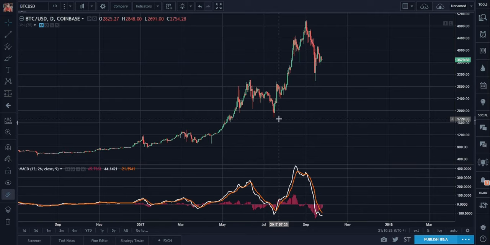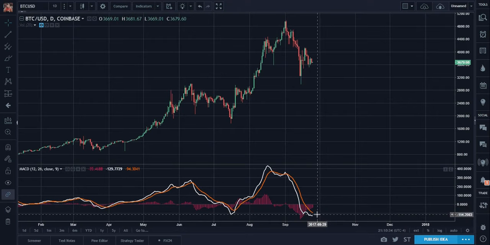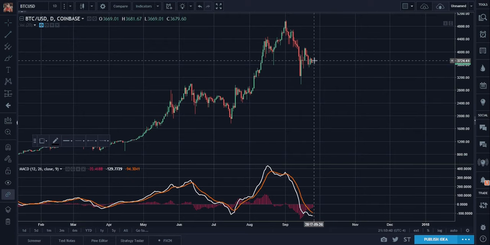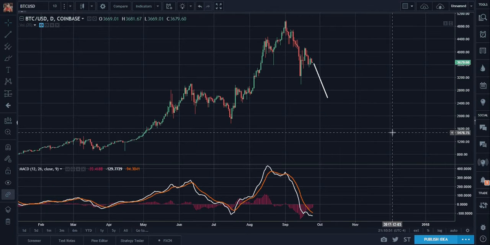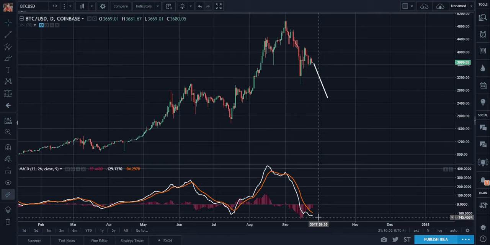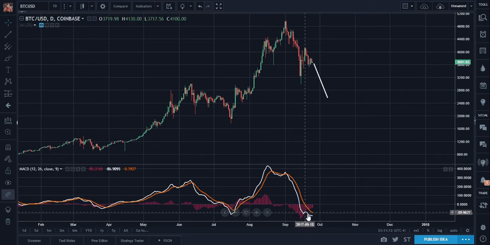And if it wants to go any lower, it could. If price does go lower, it could be a scenario where price goes lower, but MACD could go higher. But from the looks of it, this is turning. Looks to be turning. It could fake you out, just like here. It was looking to be turning here too.